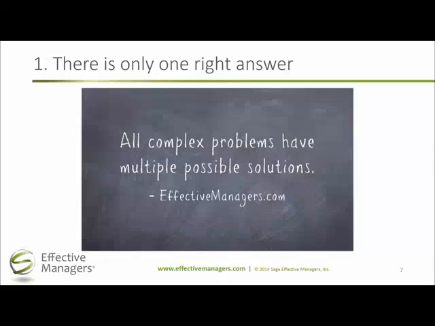So the first business fallacy is that there's only one right answer. Most managers are accountable for making decisions, and in fact, by very definition, a manager is accountable for making decisions. And the fallacy here can be that a manager spends too much time and too much effort looking for that one right answer. So they're looking for some way to be able to arrive at a solution. Very often this is rooted in the fact that accountability is not clear in organizations. So to the extent that accountability isn't clear, the individual may not feel they have the authority to be able to make the decision that needs to be made.